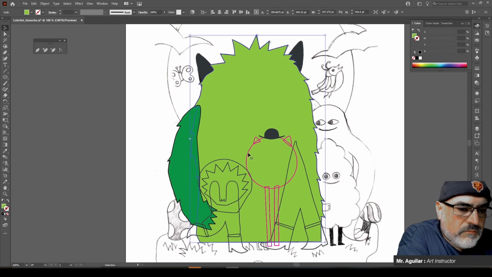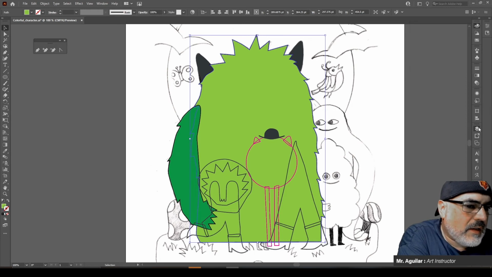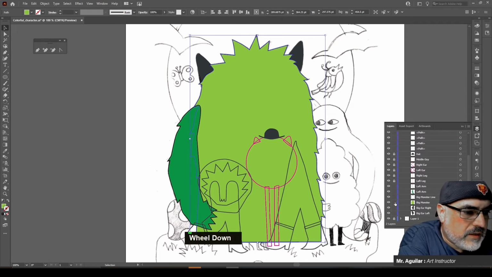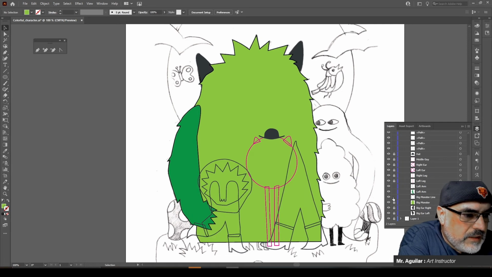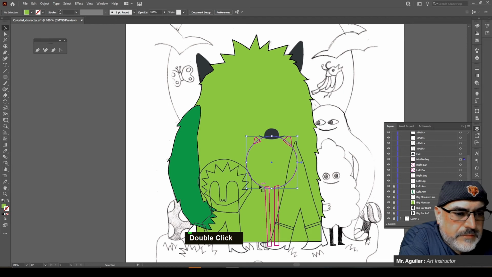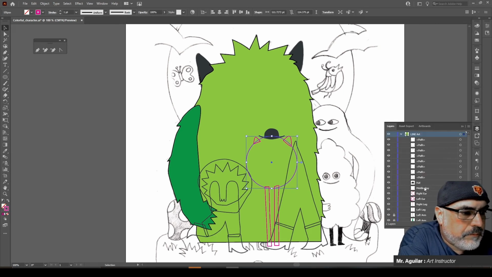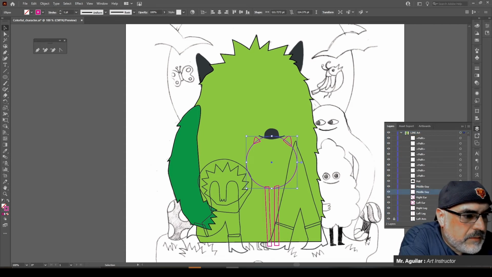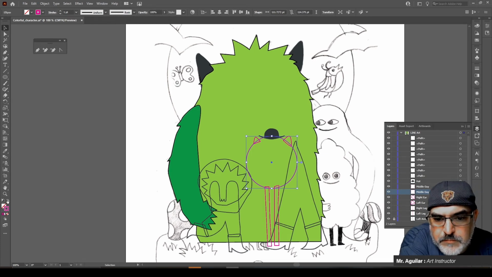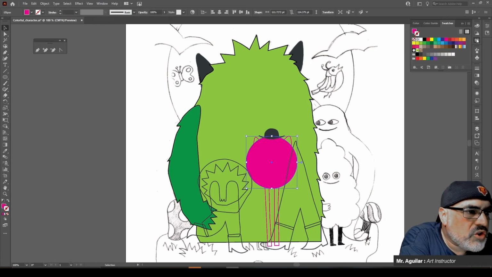And again, you have to unlock and lock stuff. So again, I'm going to lock this stuff up. Anything that I don't need, I'm just going to lock it up, and then I'm going to start unlocking all these other things. I'm going to make this guy orange. I don't know why. Again, I'm going to make a copy of them. And the bottom one. Just make them like a yellow-orange.